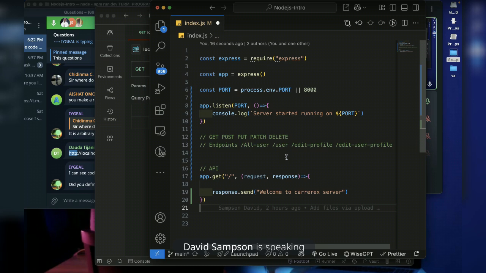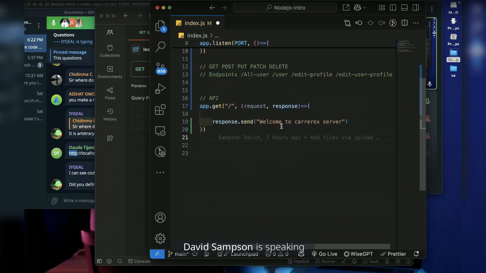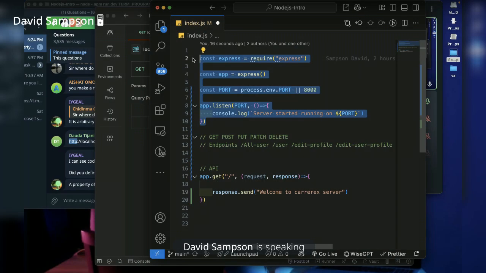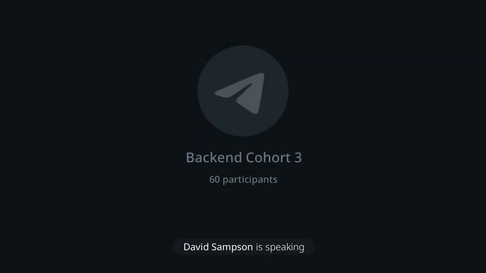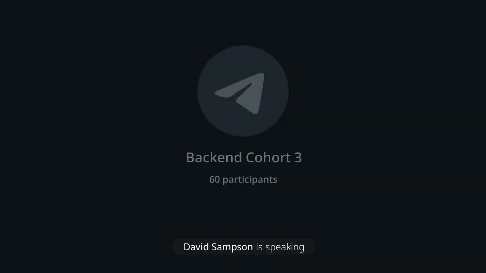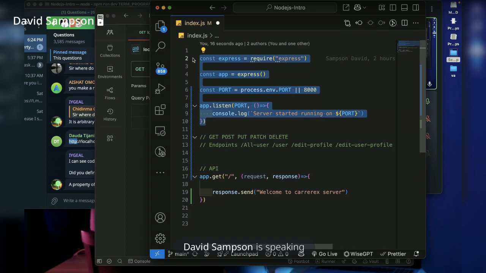That is done. We're going to build another one. The moment you set up your server and it is listening, your next task becomes to start building APIs. As a matter of fact, that is the main job of a backend developer, to build APIs. Everybody will say just build APIs. That's all. But they don't know that building APIs is difficult. We're going to get to that, but let me not just get angry first, because most times front-end developers can be annoying.